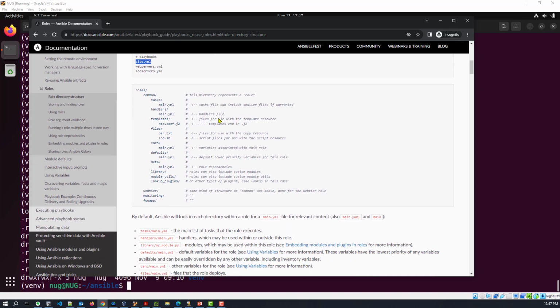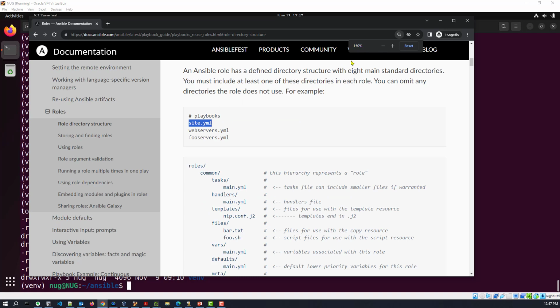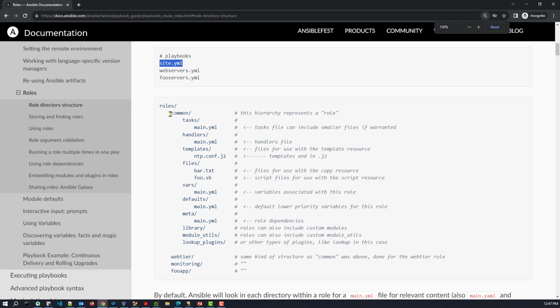And the structure here is we're going to make a roles folder, and then anything under the roles folder represents a role. So in this example, it's called common. We're going to make one called all that we're going to stick everything in, and then we'll make one called routers that we'll stick routers in, and then switches that we'll stick switches in, and then in the next video we'll make more that are kind of feature related.